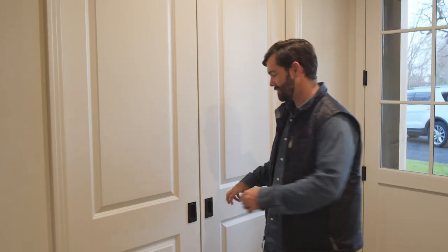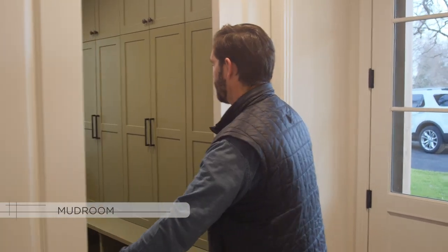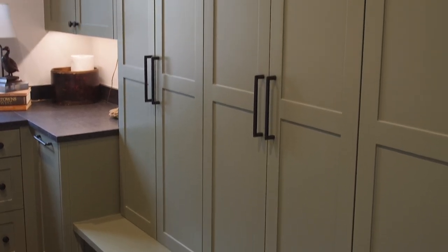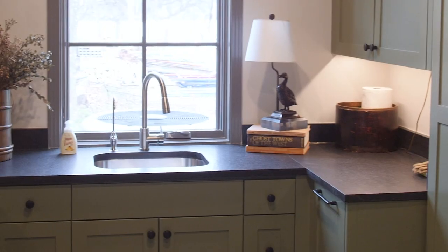Before you go, let me show you the heartbeat of a lake house cabin — it's actually the mudroom. This is where everything gets stored: all the duck hunting boots, all the fishing equipment, all the heavy jackets. We've got country club locker-style cabinetry. You can sit down and take your boots off. We've got a laundry room, a wash sink — we've got everything you need to store all your stuff for the weekend and keep all the dirty stuff out of the house.